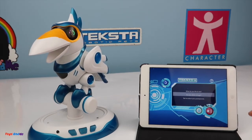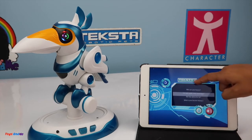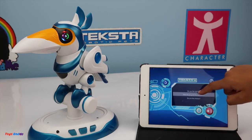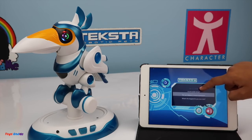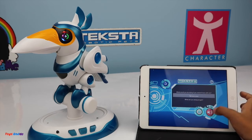So you can also tell jokes, and it says jokes somewhere down here. So I'll try to find it so you can tell a joke. That's a riddle right there. Where is it? So now I've finally found tell me a joke. So, Toucan, tell me a joke.